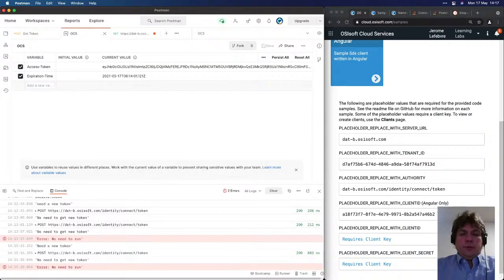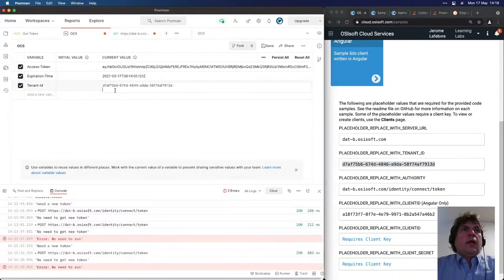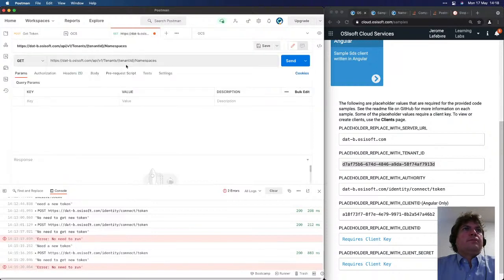So here what I'll do is create a new tenant ID variable, and I will put the tenant ID here, and this value is one that doesn't change, so I'll just persist it here. There's no security problem with knowing this ID. So here in my namespace, I want to get the tenant ID, and let me verify it's correct by looking here. It's good.